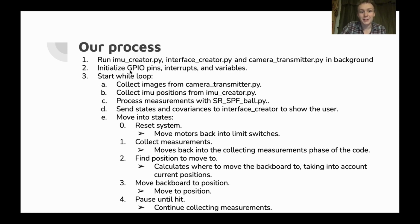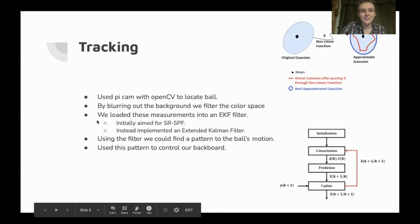We started by initializing our GPIO pins, interrupts, and variables, and we started a while loop. We collected our data, then we processed the data using a sigma point filter. We then sent the states and covariances to the user interface, and then we moved into states. We had 5 states: reset, collect measurements, find position to move to, move backboard to that position, and then pause until hit.